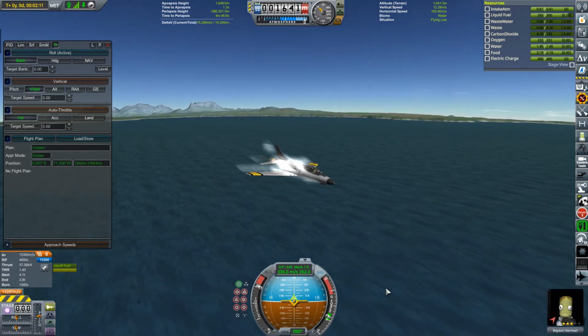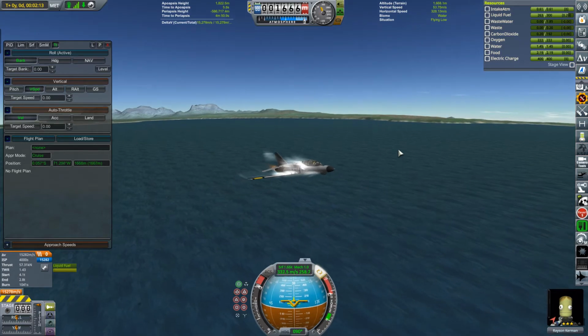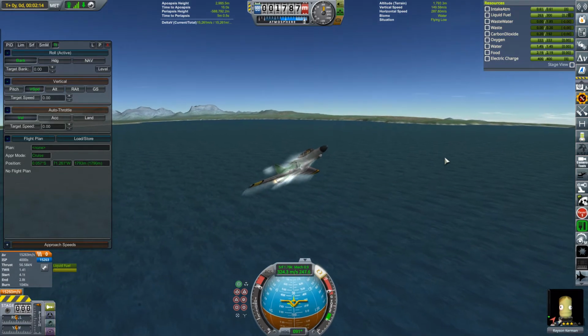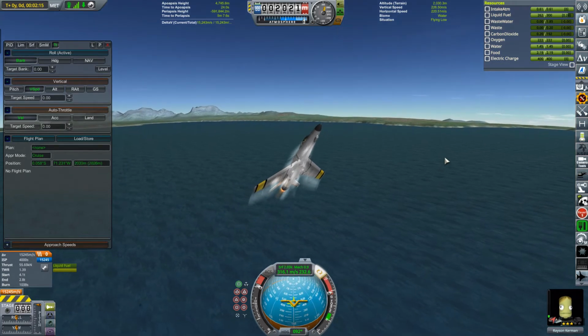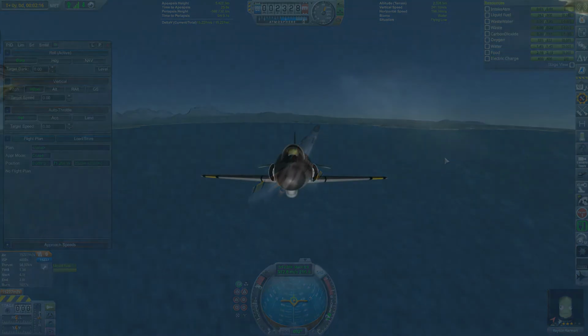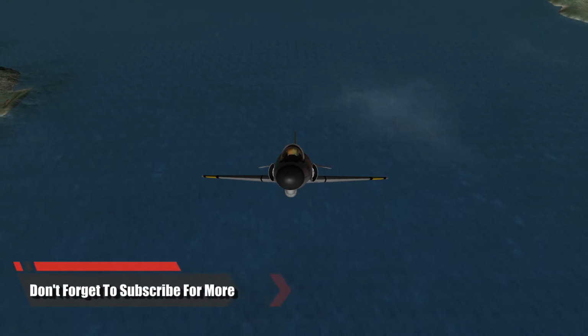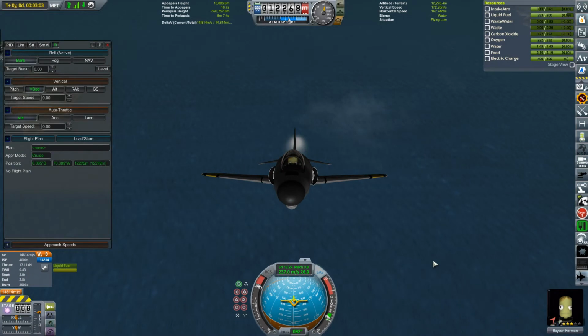What's the G-forces on racing? They do not want him passing out. Okay, we'll keep at this pitch. Just past 12 kilometres.